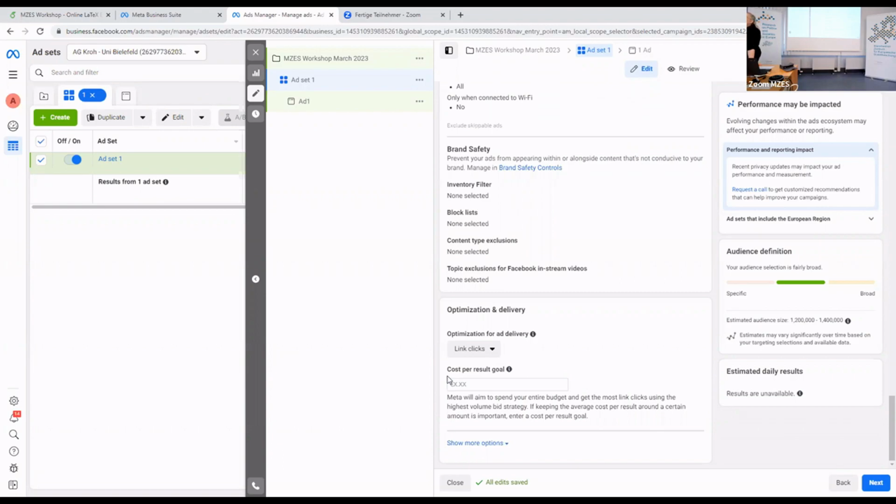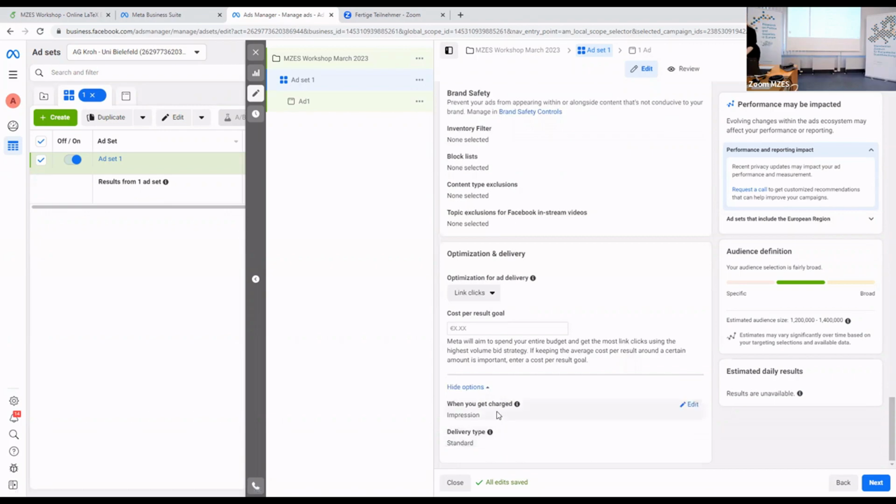So for example, maybe today it's more expensive to try to recruit women in Germany, especially in Berlin, because we have Women's Day, and in Berlin, it is a vacation day. So maybe today is not the right day to have an inexpensive advertising campaign. Tomorrow, it's less expensive. So it makes no sense to set an overall cost per result goal. Just let it go with the flow in your bidding. It depends on the bidding system here.